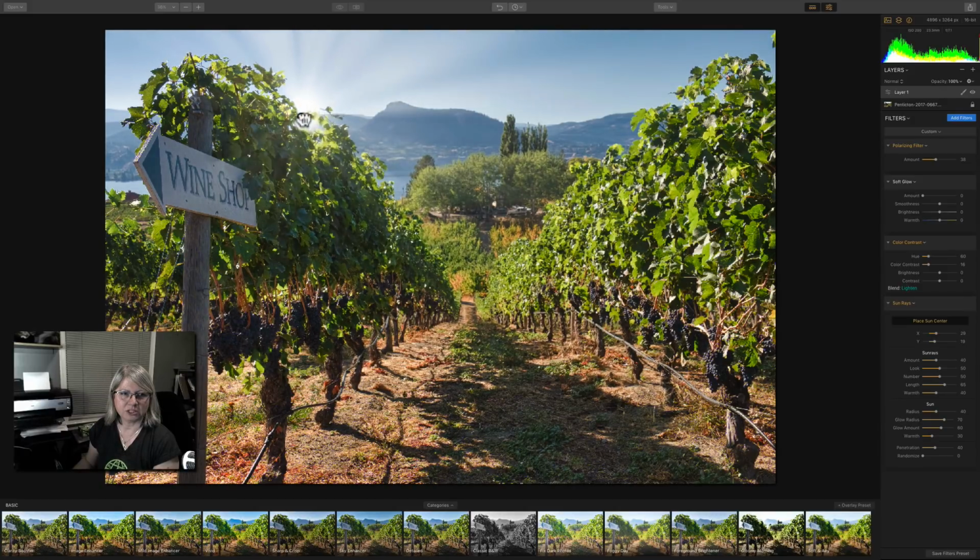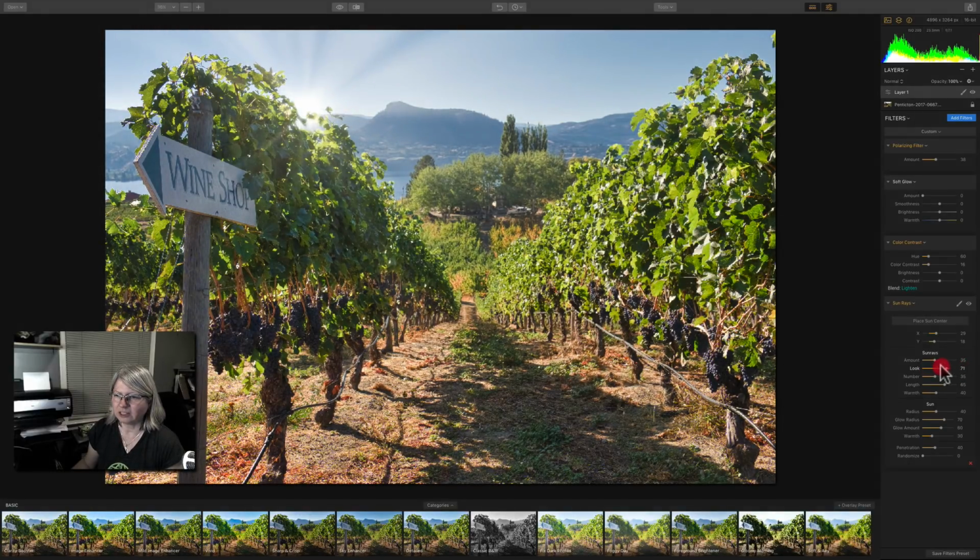So you can move the sunburst where you want it, right? That's the first thing. You can change the strength and the amount. It's totally flexible as to the number of rays coming out of the sun and so on. This is a really cool filter. I've applied this to a few images now, and I could see myself actually getting carried away and applying it to everything. So don't go that far.